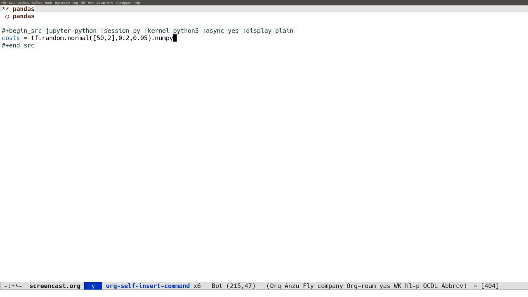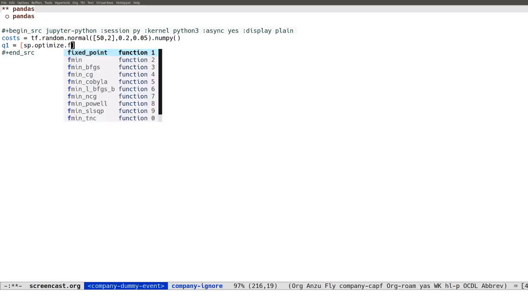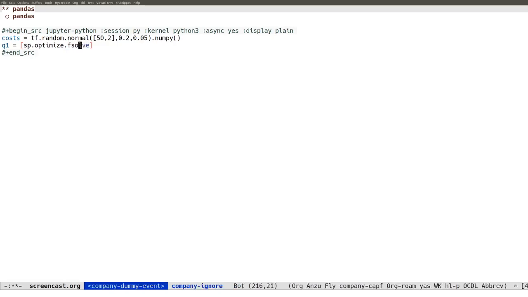And to get a simpler representation of that, we're going to use NumPy. So the output level of firm 1 is now going to be equal to, so again we're going to use the optimize fsolve function from SciPy.